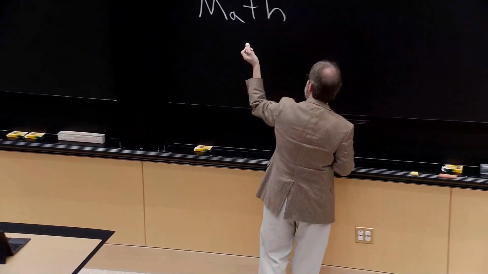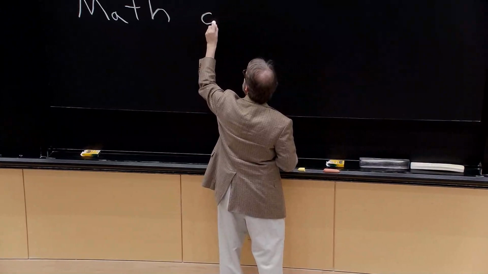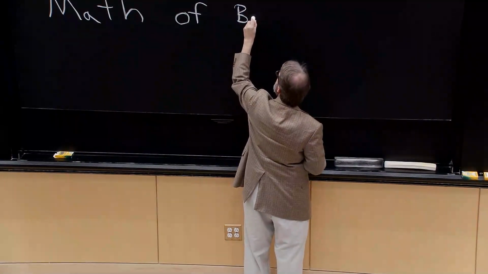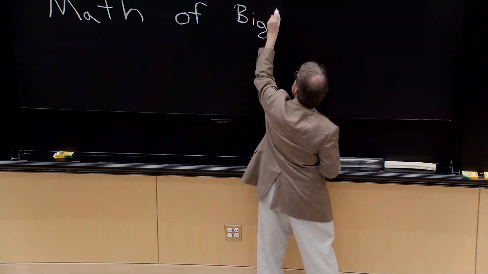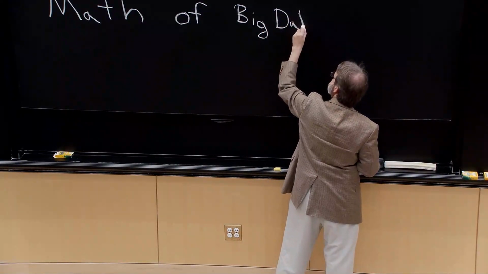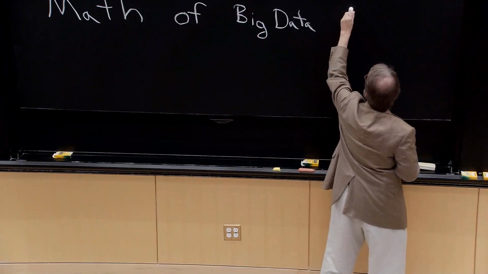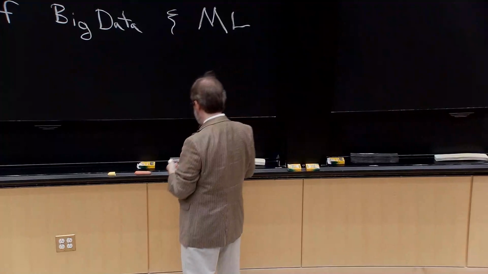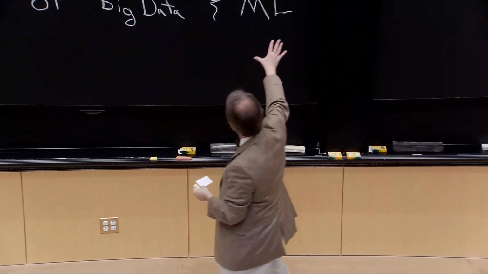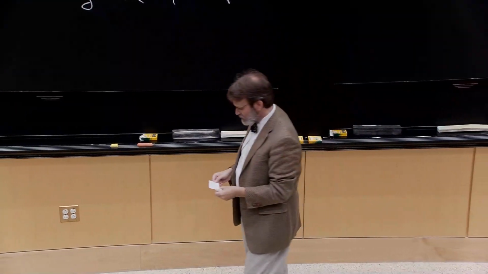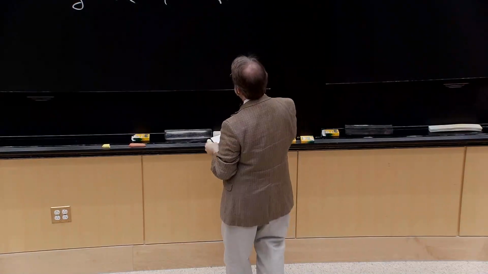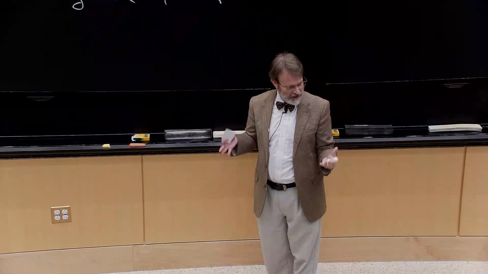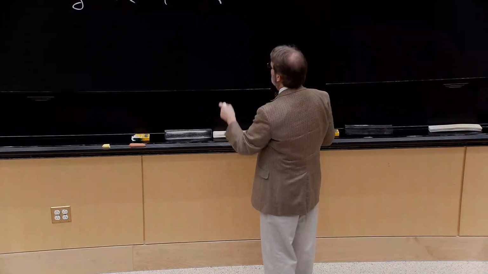We're going to be talking about math, right? So I got that right. Of big data and machine learning. So let's go from right to left here a little bit. So obviously machine learning, and I'm just going to throw out some of the buzzwords that people affiliate with that.